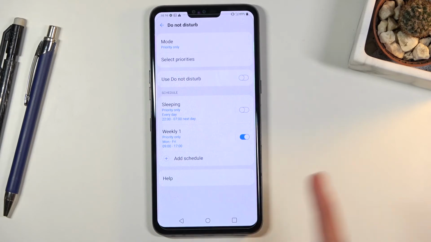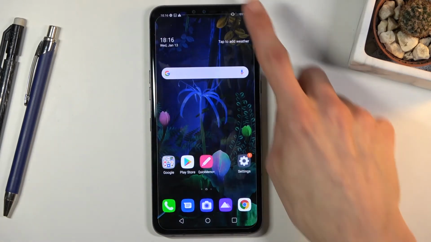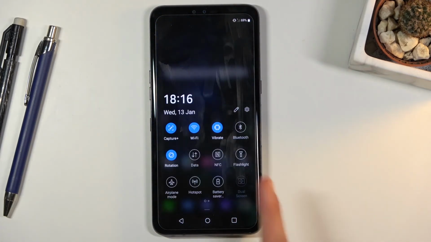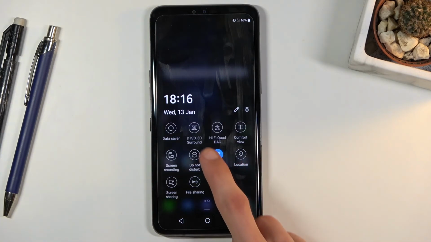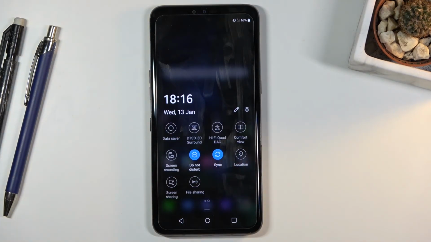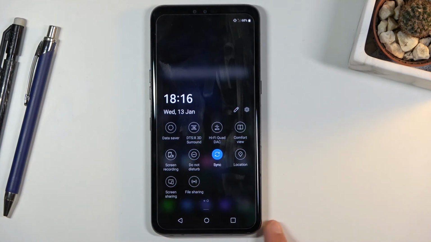And that's about it. Now we also have the ability to enable it manually by simply tapping on the toggle right over here, and this will just simply turn it on. And once you're done with it, if you turned it on manually, it is advised that you turn it off. Otherwise, Do Not Disturb mode will be constantly on, especially if you don't have a schedule set. If, for instance, you enable it and you do have a schedule, then schedule at one point will turn it off. Otherwise, without a schedule, it's going to be constantly on.